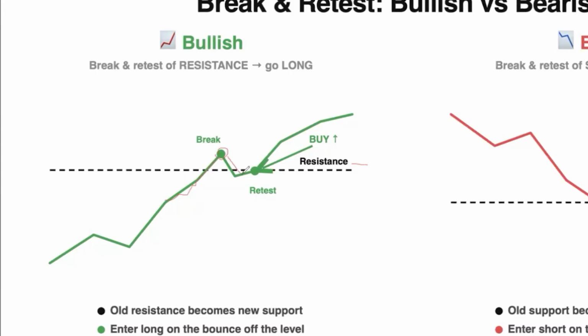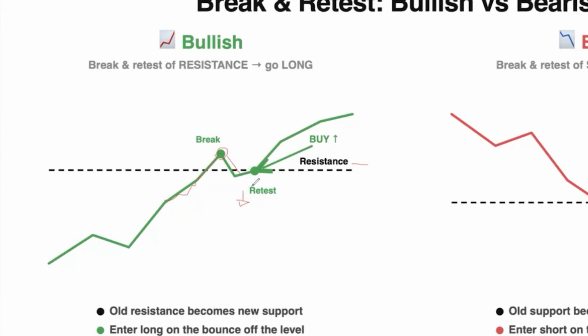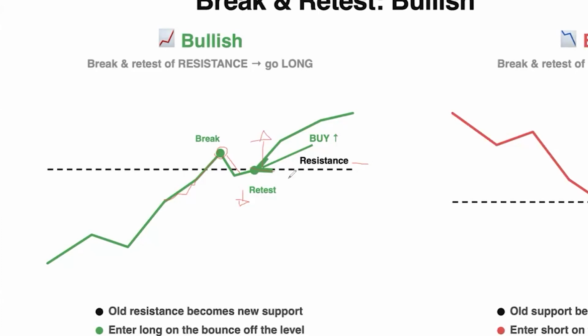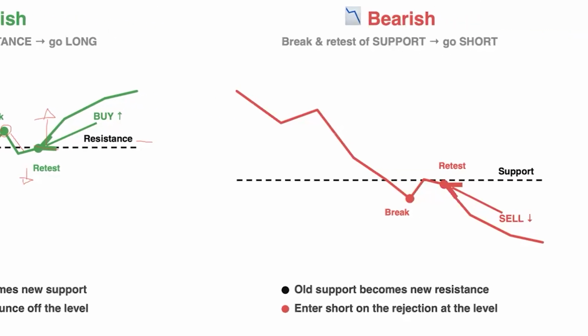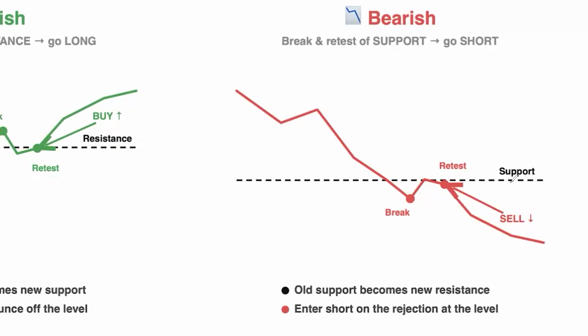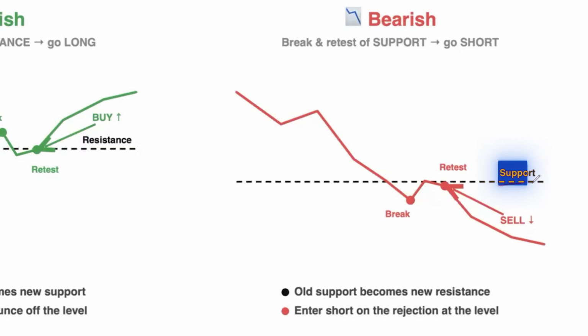So we need this retest here to confirm price is not going further from this zone. As long as price stays above this zone, we should be looking for our buy trade. So we could see a similar pattern, just the opposite for bears, when we are looking for sells. So we would have a level here in this scenario, the support zone.